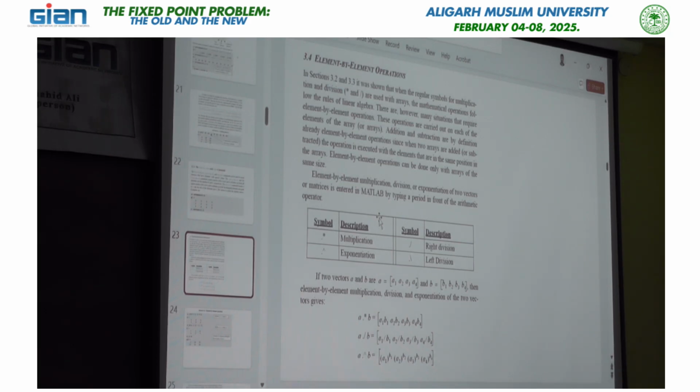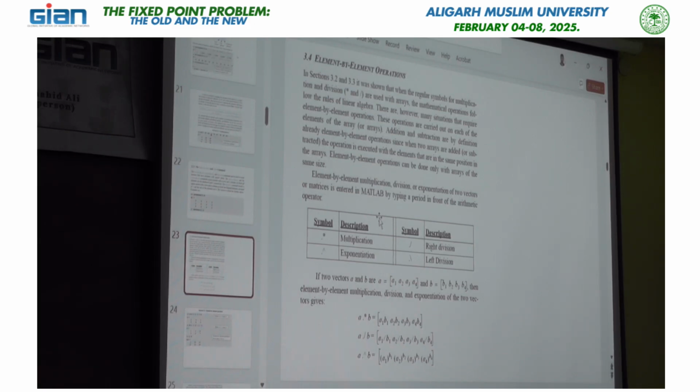Similarly I will write 1 0 here, and to start from the next row I will put this sign within the bracket. This acts for the next row, and this has 0 and 1. Now I want to write A dot star B. There is a difference between A dot star B and A star B. A star B is used for matrix multiplication, and if I put a dot before the star, then it will be for term by term multiplication.